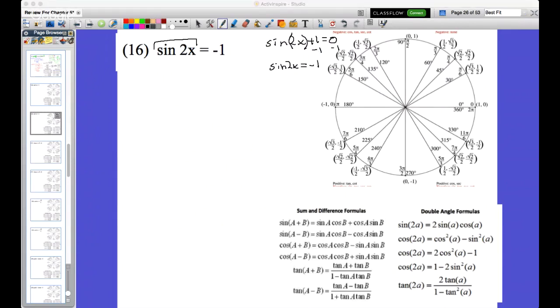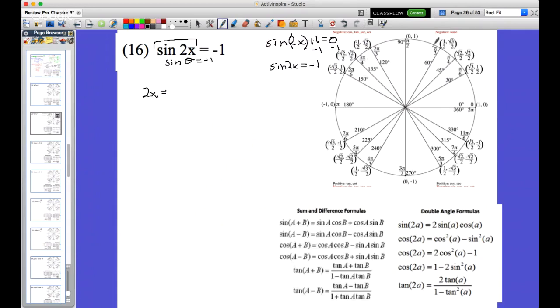So let's keep going. How do we solve this, though? Since we have sine 2x is equal to -1, once I've isolated the trig function, I'm going to bring out my angle and solve for my angle. So first off, my angle is 2x. But what am I setting 2x equal to? This 2x is essentially a theta. I want to find where the sine of theta is equal to -1. Meaning, what angle is y equal to -1?